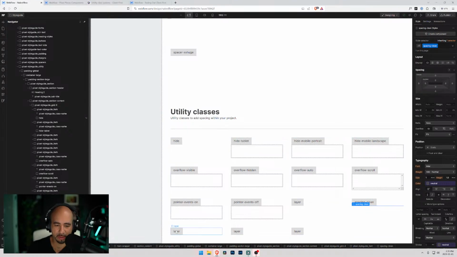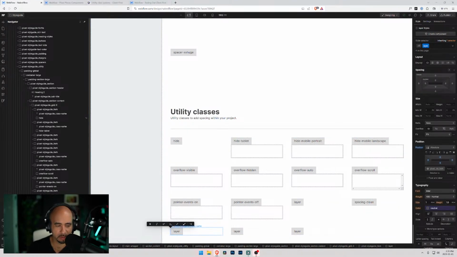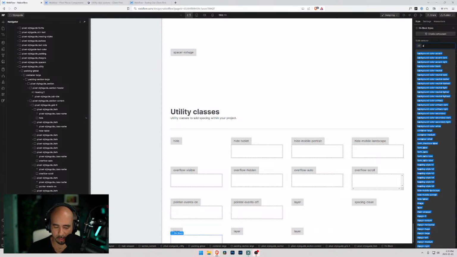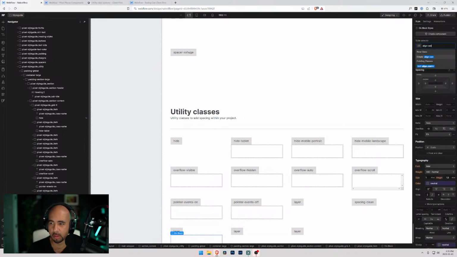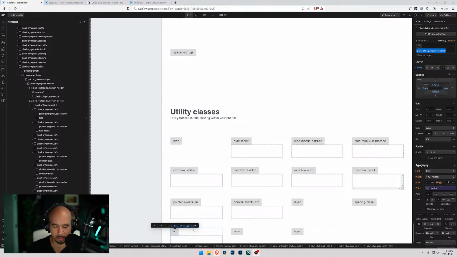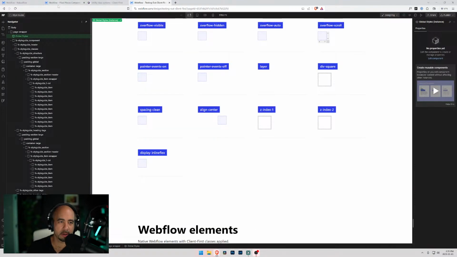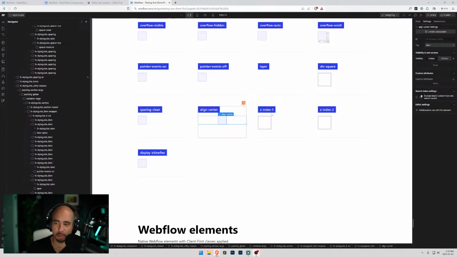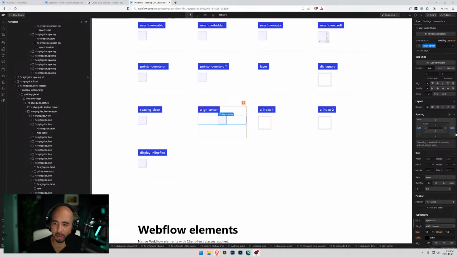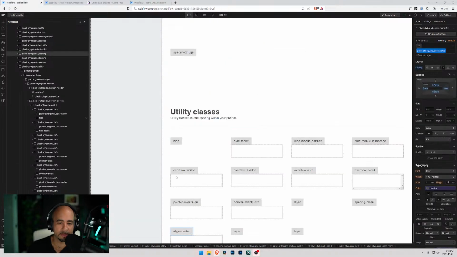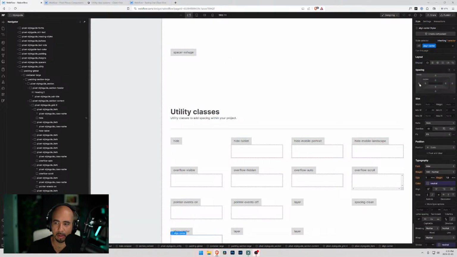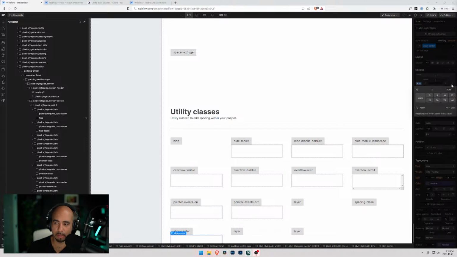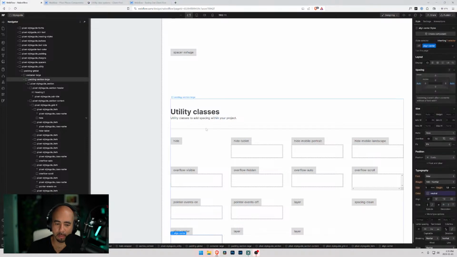Align center. That's not a bad one. Now, is it doing a text align or is it doing multiple aligns, or just that one and only that one? Okay.